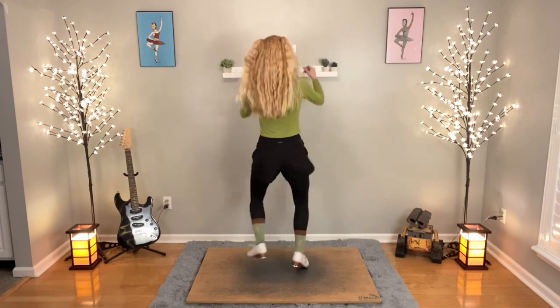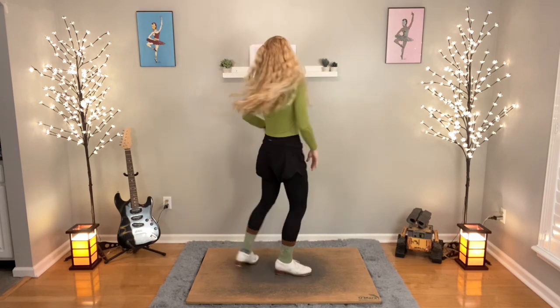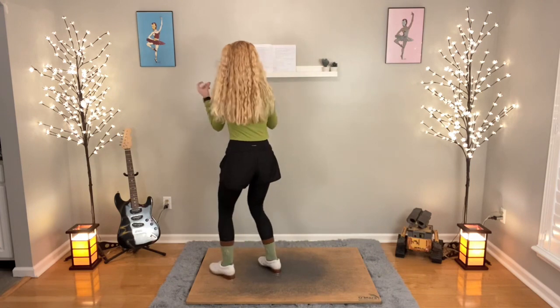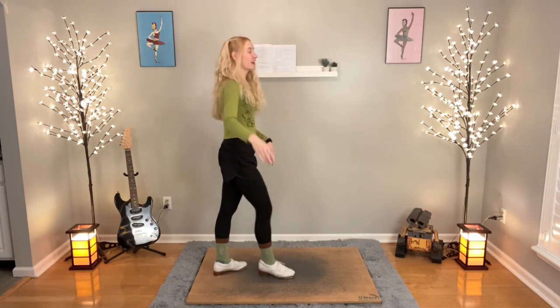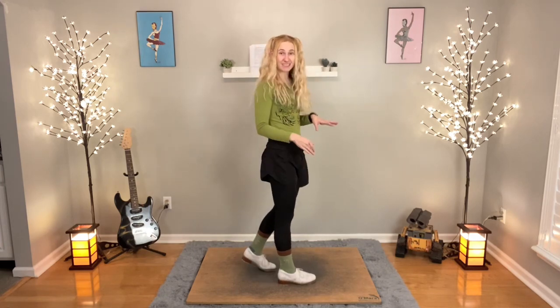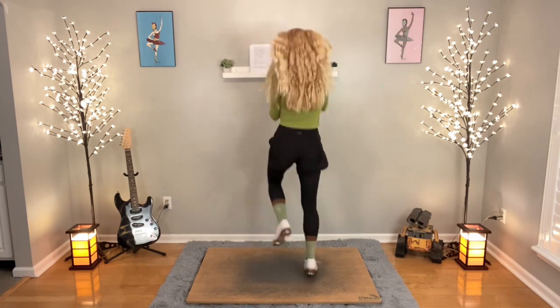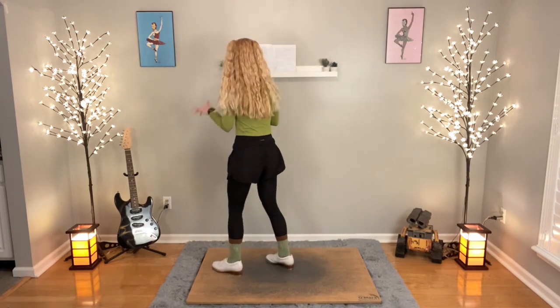So keeping your weight centered is key. Because if you have all of your weight on one foot, it's going to make the sounds very uneven. It's going to make balance very difficult, and it's going to make it not as even of a rhythm, if that makes sense. So that's the hold 8. So adding that on, let's try that. A 5 and a 6 and a 7, hold 8 gets added on after a 1, a 2, a 3, a 4, a 5, a 6, a 7, and 8.